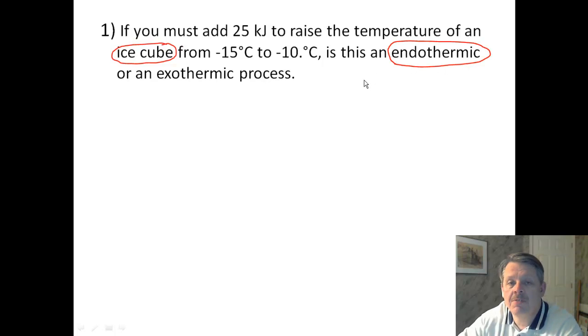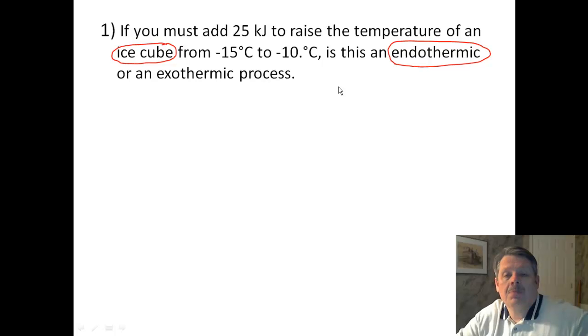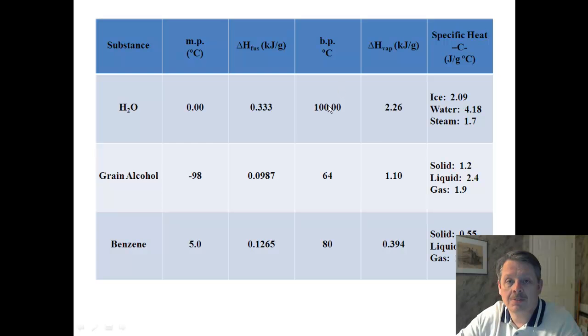Guys, if you think of a fire as being exothermic, then that's generating heat. Think of an ice cube. It touches your hand. What happens? It doesn't make your hand hot. It makes your hand cold. So as a result, it's removing heat from your hand. So as a result, the ice cube warming up and eventually melting is an endothermic process.